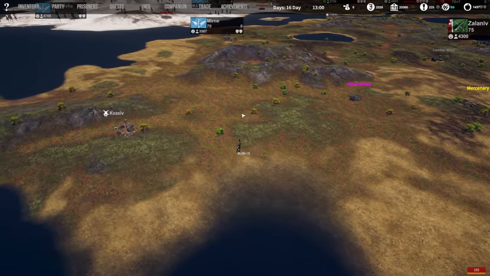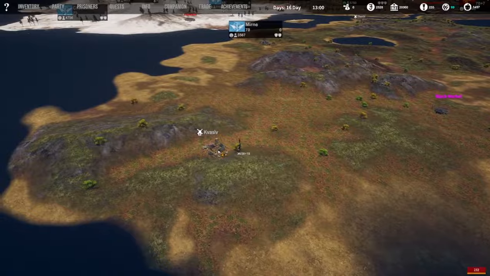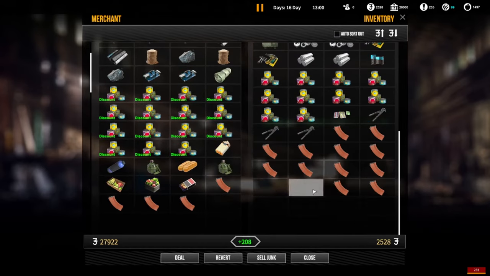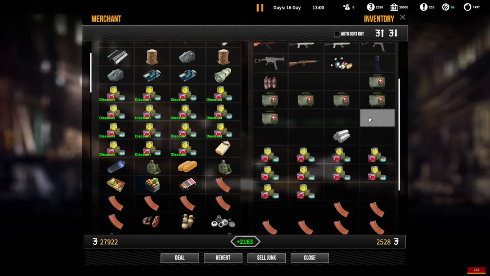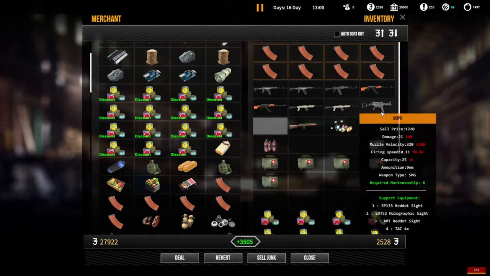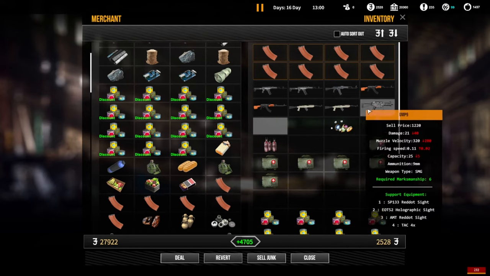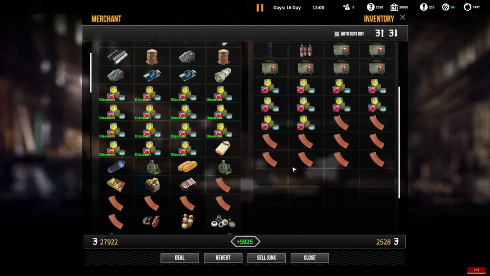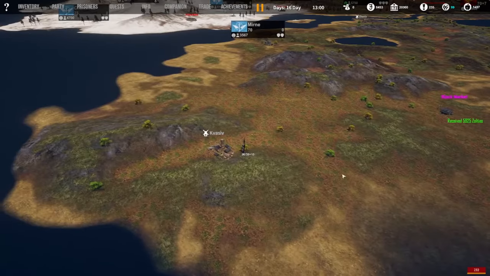Okay, we're going to Kvasiv. Let's see what we got over here. Oh, discount food. That's actually good. We're going to sell a lot of the stuff we don't need. We'll keep the MPs. I'm going to keep... Nah, we're going to sell them. Get rid of all that, and that was supposed to auto-sort. There we go. Okay. Perfecto. Let's sell that. Leave.